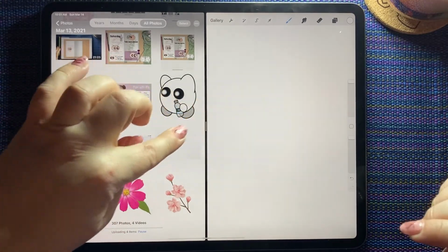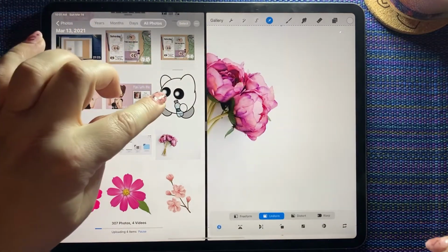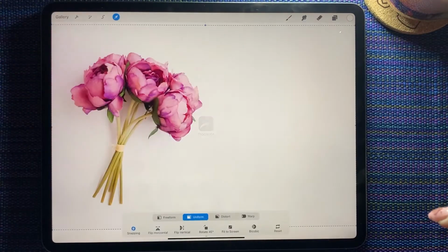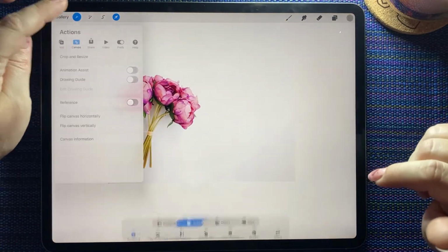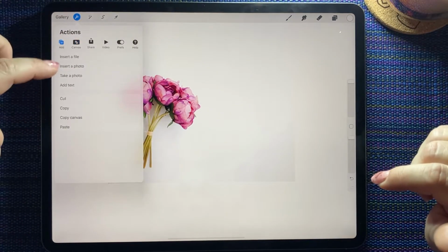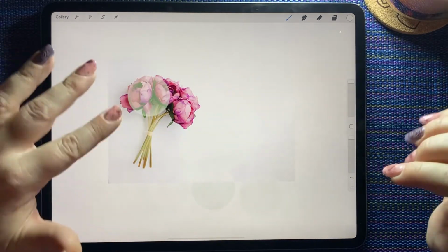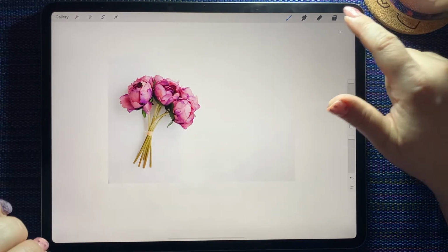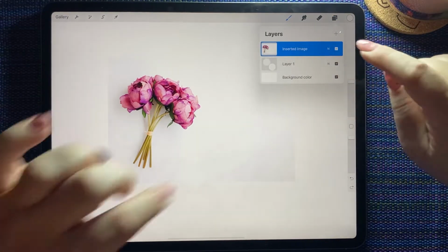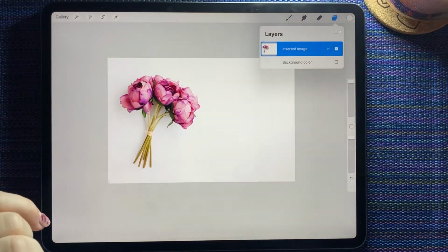Can I just drag a picture in? I never do that. Oh, it looks like we can. Usually when I want to put a picture in, I just go add and insert a photo. But since I had the split screen open, I figured we might as well. Okay, so I need to delete what I just did because we don't want that. And I need to turn the background off.